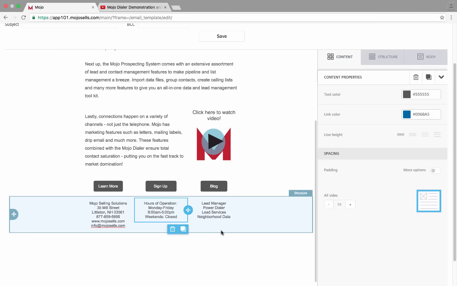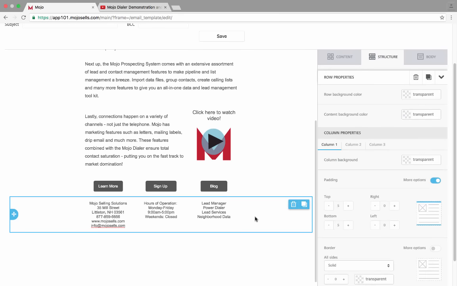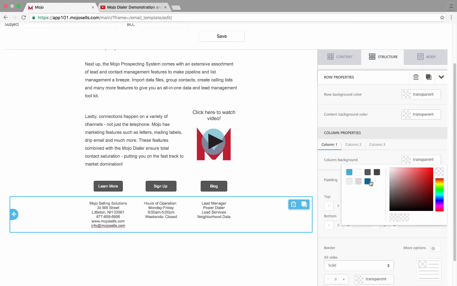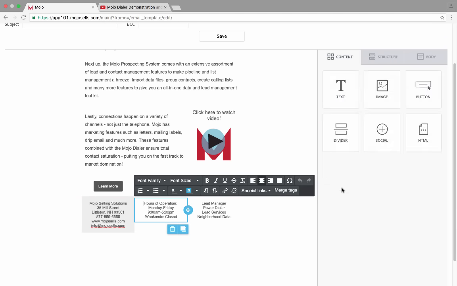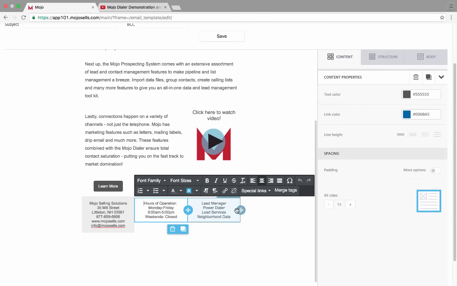All right. So I just created a footer, right? You know, perhaps I want to give this footer some background color. So why don't we do that? I can go to this color picker here. And what I can do, I think I like that one. I can do it for each content block, give it the same color.